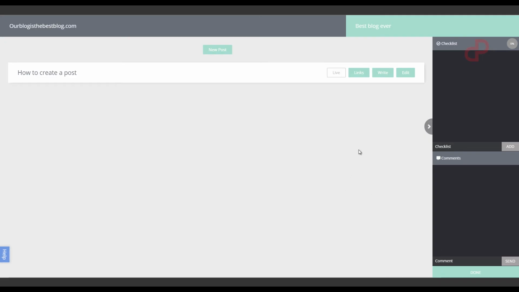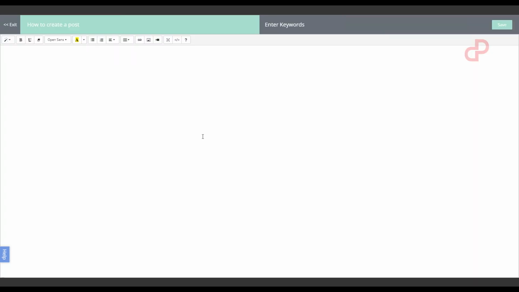Now, let's go to the Write section. Simply click on the Write button. And this is going to open up a blank, distraction-free text editor ready to write the greatest blog you have ever written. Over here up at the top, you can edit your post title, enter your focus keywords for the blog as a reminder as you're writing. The editor is capable of holding images and other rich HTML content to get your blog post as ready as possible for you to bring over.